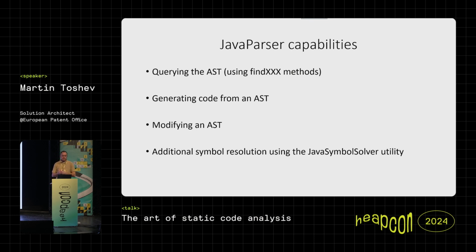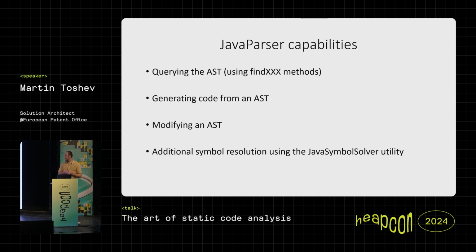Some of the main capabilities are, for example, query methods. For example, give me all the methods in a particular class, or give me all the expressions that satisfy certain criteria in the abstract syntax tree. So you can think of the library as providing SQL-like capabilities for your analyzed source code. It also provides you with the capability to generate code. So you analyze your source code as an AST, you do some transformations, and you can generate back Java code from that AST. So it also provides generation capabilities.